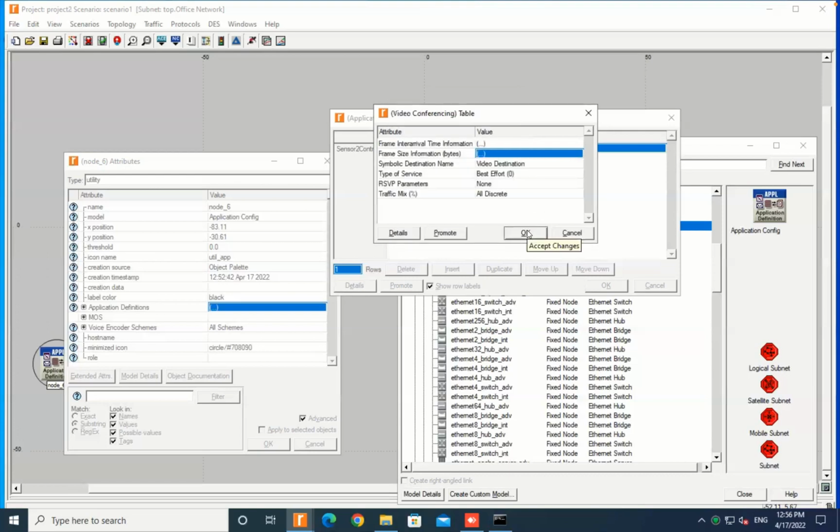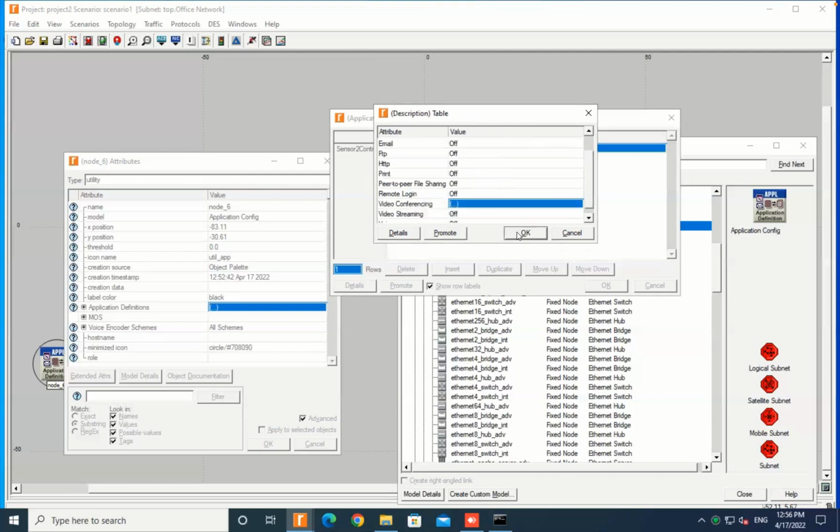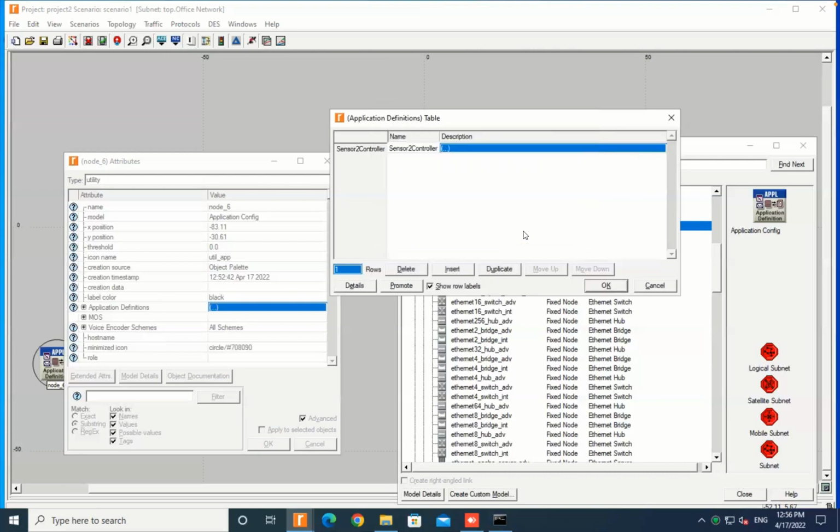Okay. Now you will leave the rest of the parameters like this. Okay, so this is for the first one. The second application is sending the information from the controller to the actuator, which is the decision of the controller for the actuator.